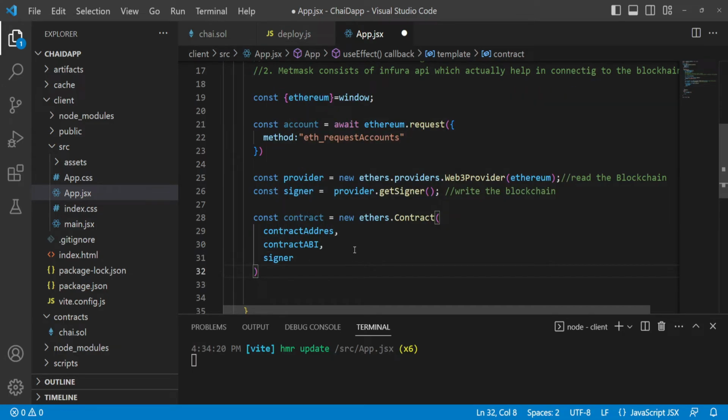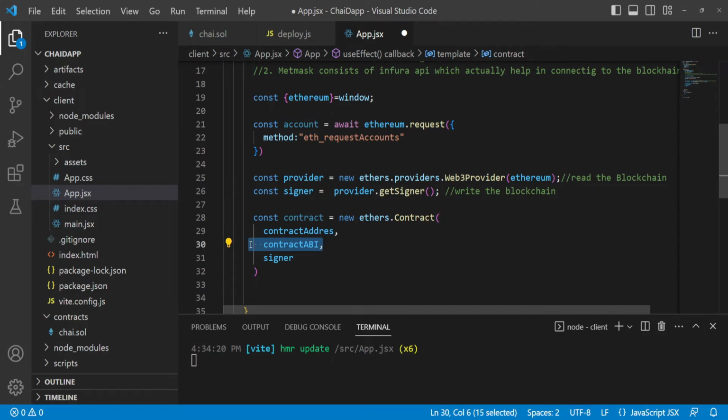Now, let us understand this. Why do we need a contract address in order to create your instance? Whenever you are going to talk to your smart contract which is deployed on the blockchain, you need to tell it, okay, this is the place where my smart contract is deployed, so I want to go to that place. Now, once you have reached that contract address, you need the contract ABI.